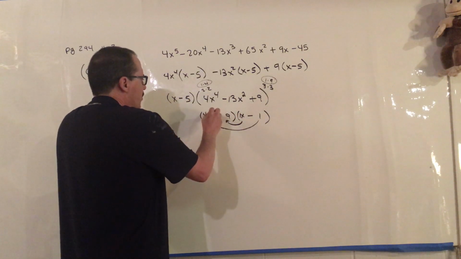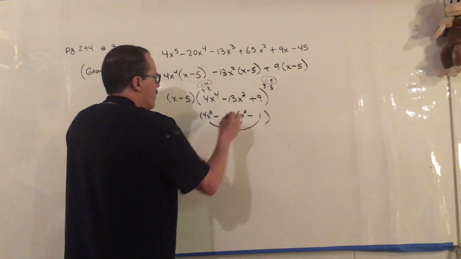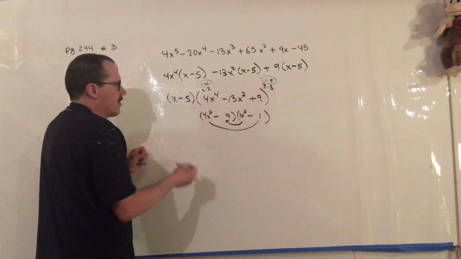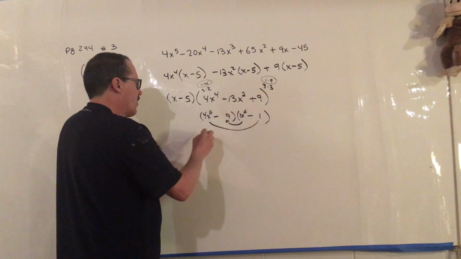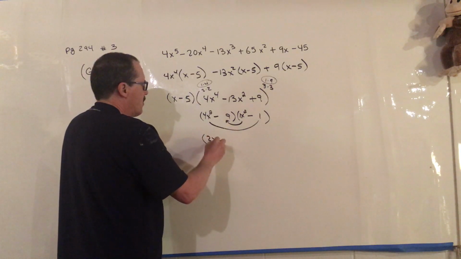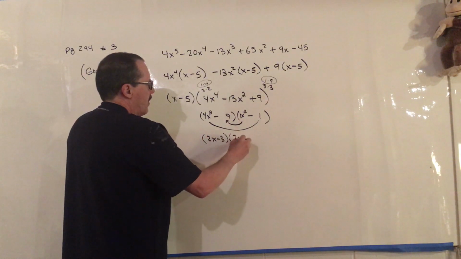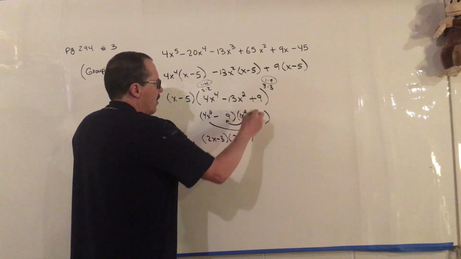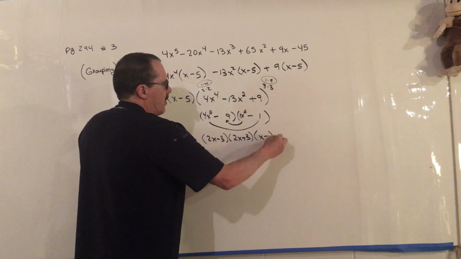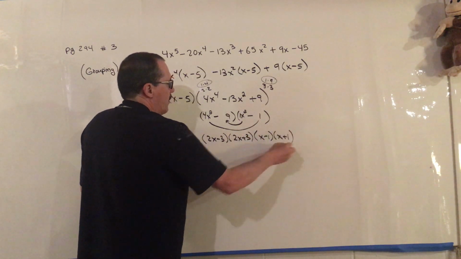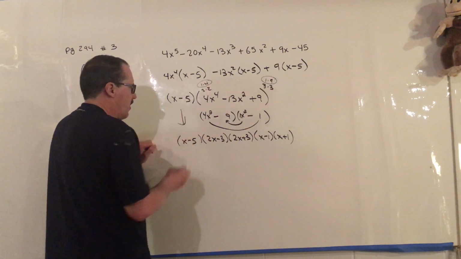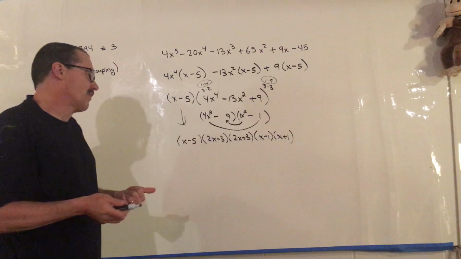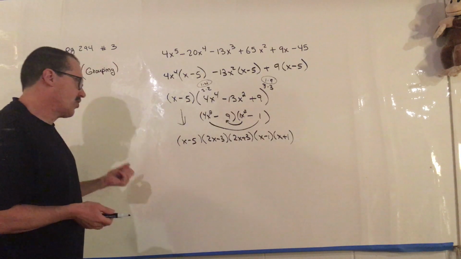Okay, and this again, I got to put my squares in here and my square in there, because the square root of x to the 4th is x squared. All right, so now this actually is the difference of 2 squares, so I got to keep going. So this is 2x minus 3 and 2x plus 3. This one is x minus 1 and x plus 1. And out here in front goes x minus 5. I brought it down from here. Now the problem doesn't finish with this. It says which zeros.